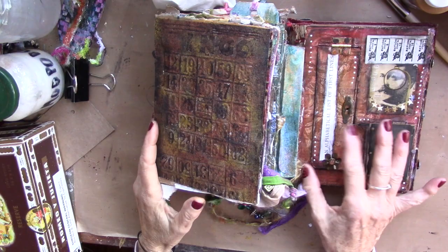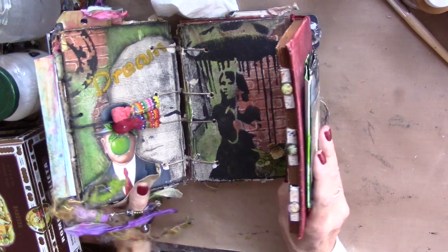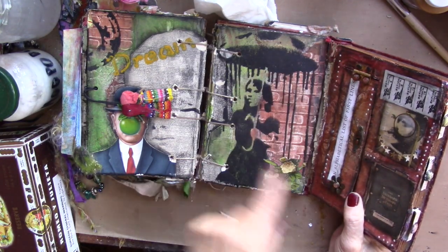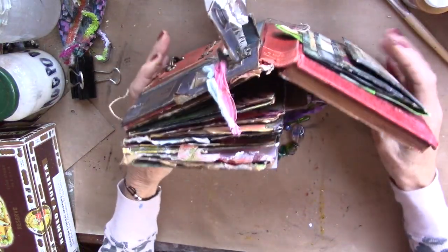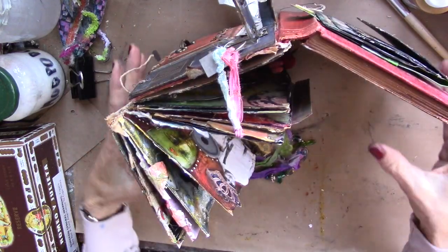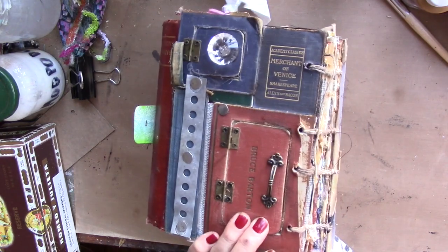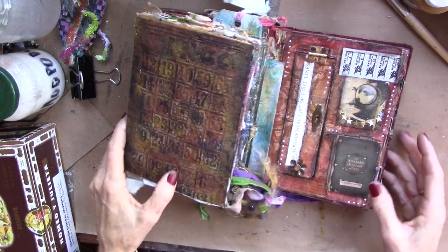All right, our project for today is a little bit complicated. I had a book that lost all of its pages. The glue is not quite dry yet here. But it lost all of its pages, so I just tore everything out and created a book on this side. So this is a standing book that will be displayed like this with all sides showing because it is the Frankenstein front. It is a Coptic stitch putting the book back together, which I think is lovely. We're going to work on this rusted page, which is very, very fun.